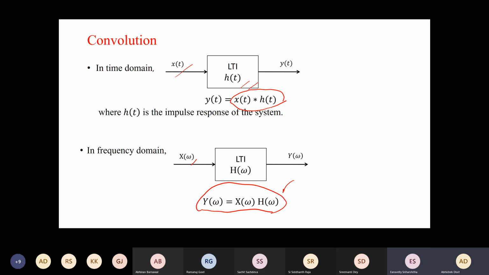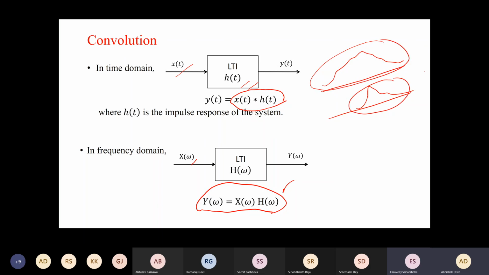Why is it difficult to compute? Because if this is x(t) and this is the impulse response, the whole of x(t) has to be convolved with the whole of h(t). So convolution involves the whole of x and the whole of h, and then there is some operation on x and h, and then you finally get some answer. So it's a complicated operation. On the other hand, once you have found the frequency response H(omega), whatever input you have, if you quickly calculate its Fourier transform, you can quickly calculate Y(omega) because it's a point-to-point multiplication. Multiplications are easier operations. You take X(omega), simply multiply by H(omega), get Y(omega), and take its inverse Fourier transform.